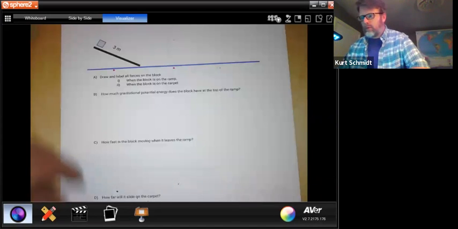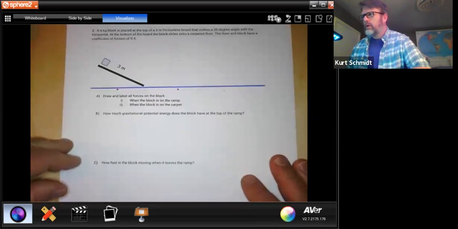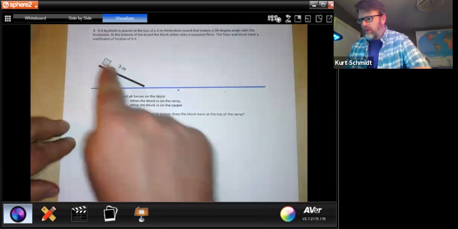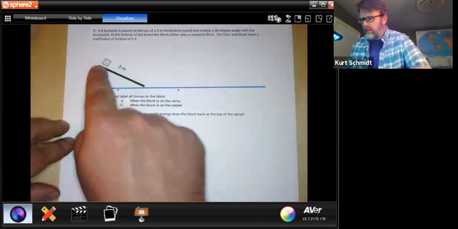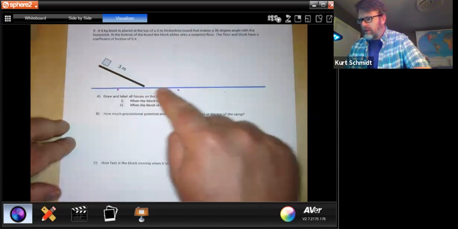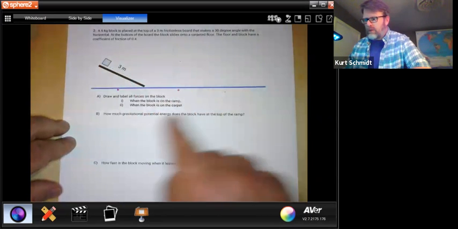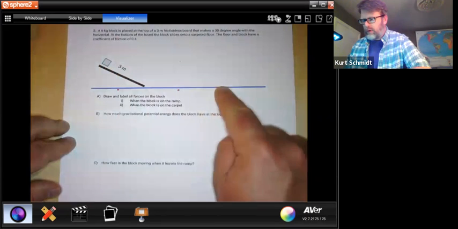All right, class, so we're back on question number two here. Notice three meters is going this way. At this point, it is frictionless, and then we have friction. So we know the coefficient of friction over here.